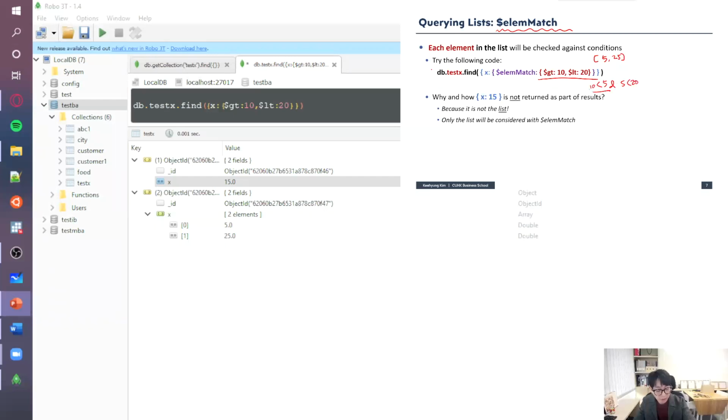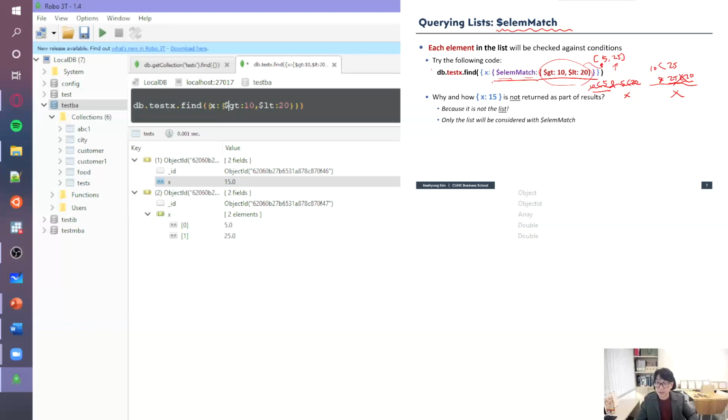So this doesn't match. And it will check whether 25 is bigger than 10 and also at the same time whether 25 is smaller than 20. So this condition doesn't match. So it will say no. If you use elemMatch here, this condition will be applied entirely to each element. That's why we call it element match. So that one will not be returned.